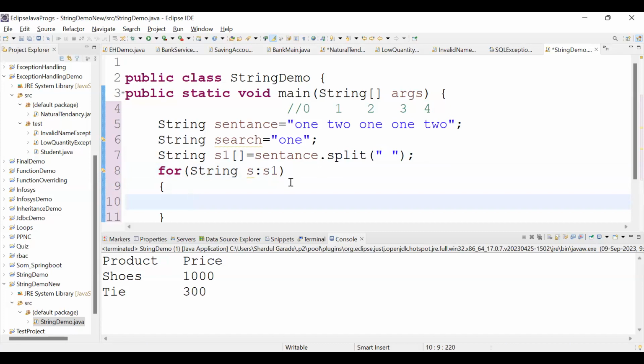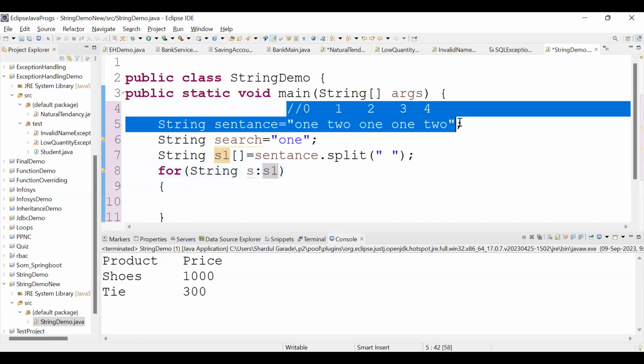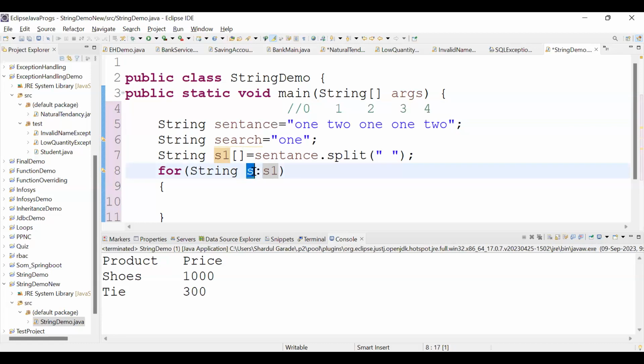Now what is in S in the first iteration? In each iteration, from this array, the element will come in the variable S. In the first iteration, S holds the 0 position value, 1.